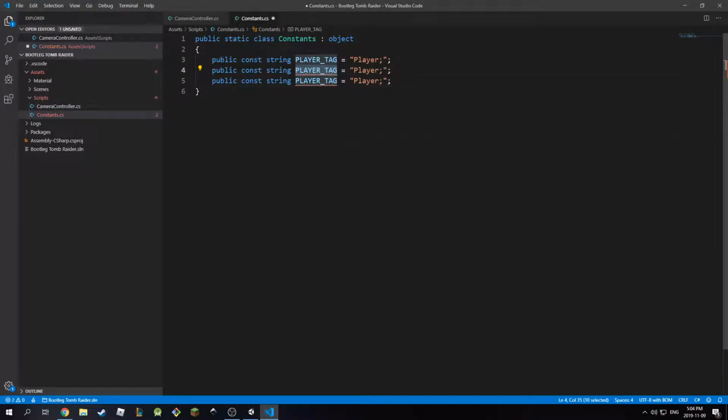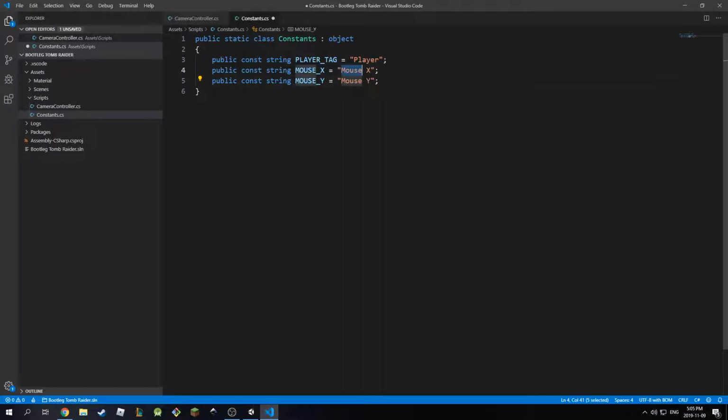I'm going to call this MouseX, and this is going to be called MouseY. And for here, whoops, this shouldn't be "Player:", this should be just "Player". So I'm going to change this to MouseX, and I'm going to change this to MouseY.